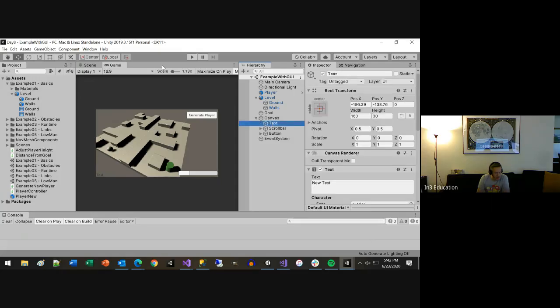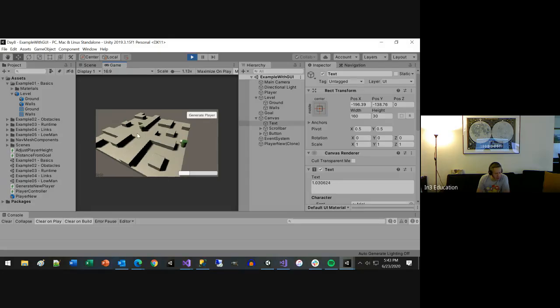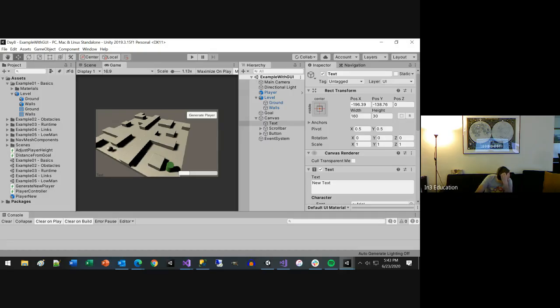I think we had a text field down here in the corner that showed us the distance between our different players or characters. Then we had a generate button where we could generate new characters. All of this is using the pathfinding algorithms, but for some reason the package didn't import properly.